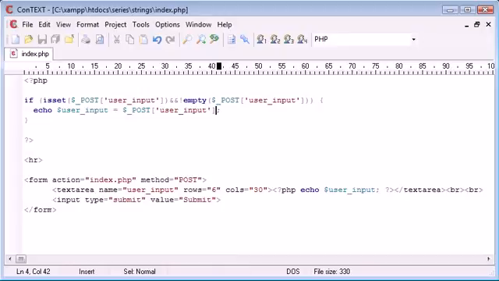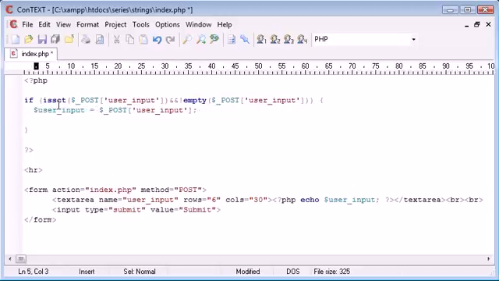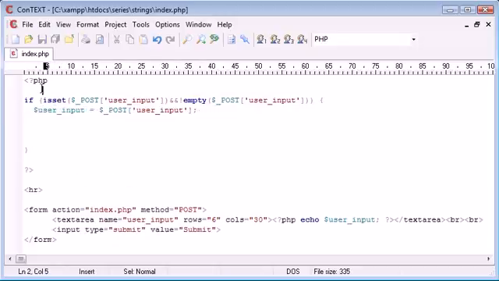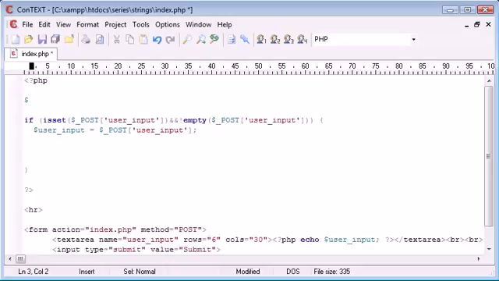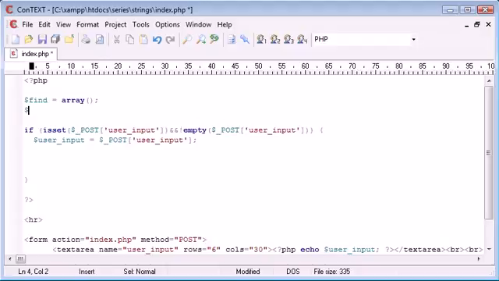So now what we need to do, we'll get rid of this, is we need to create 2 arrays, which I'm going to create up here, and the first one is going to be called find, and the next one's going to be called replace. So the find array is going to be words that we want to find, and I'm just going to keep these as names for now. So I'm going to have 3 names, and that's going to be Alex, Billy, Dale.